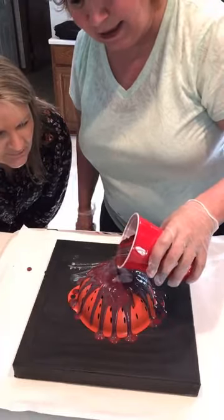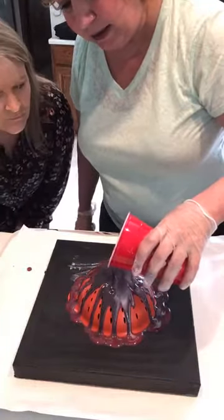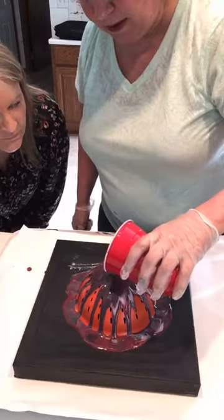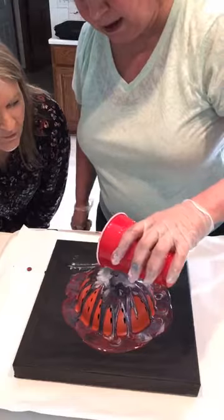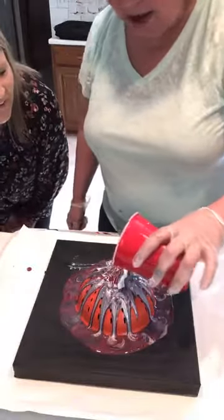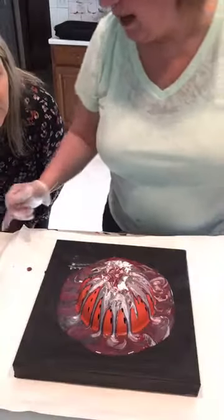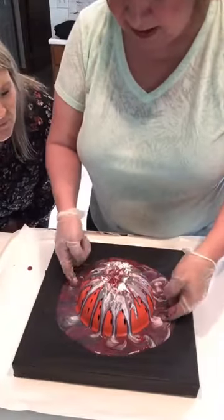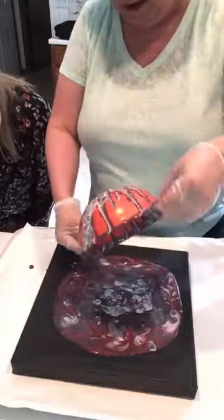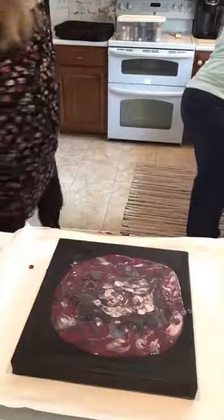Where's the turquoise color? Tammy thinks it looks muddy. We pick up the strainer — it's not too much at all. Some paint went through the holes and there's paint on the sides. The strainer is supposed to make a design on the canvas, but this is turning a little muddy.